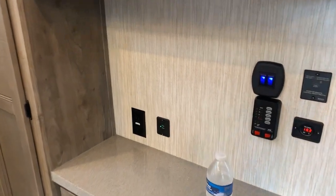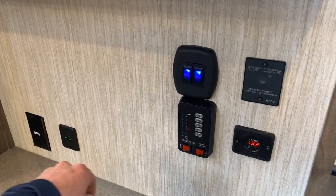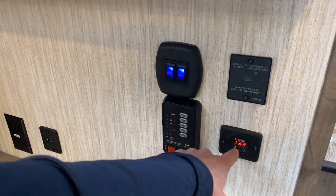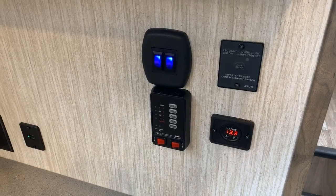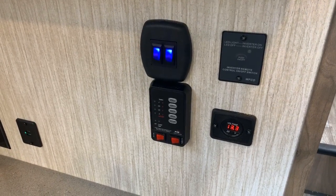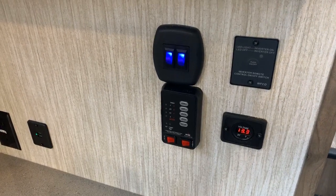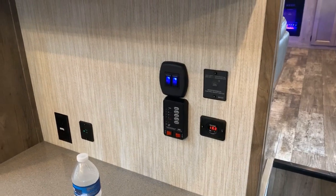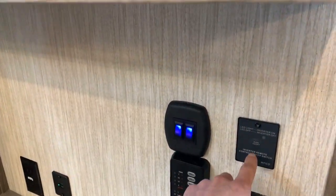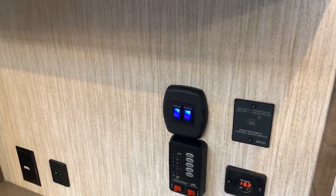You've also got a lot of your controls here. You've got the control panel, the monitor panel, for the tanks. This is an inline voltmeter for what's called a juice pack that Sabre has on it. It's a solar panel. It's kind of just an add-on package they're doing right now. You can get that as an option. Just something unique. Sabre trying to add in their product. You've got an inverter switch here. You do have an inverter, of course, for your residential refrigerator, and then some light controls.